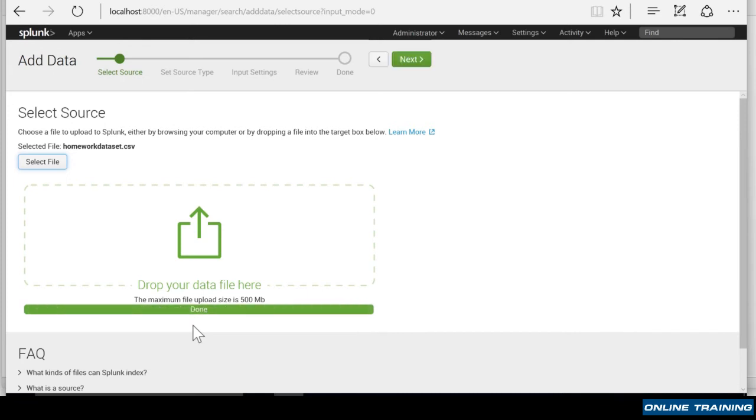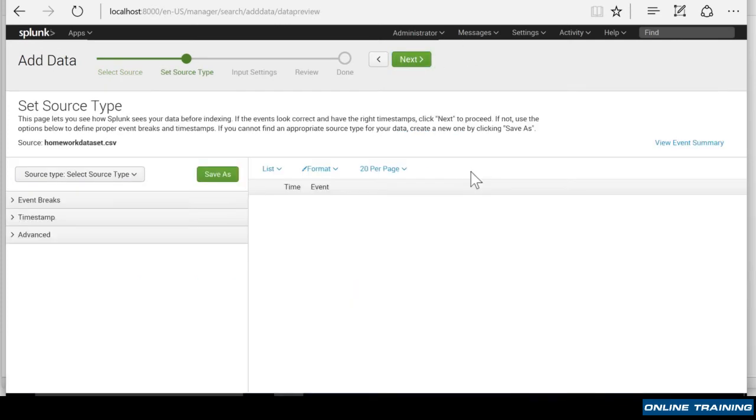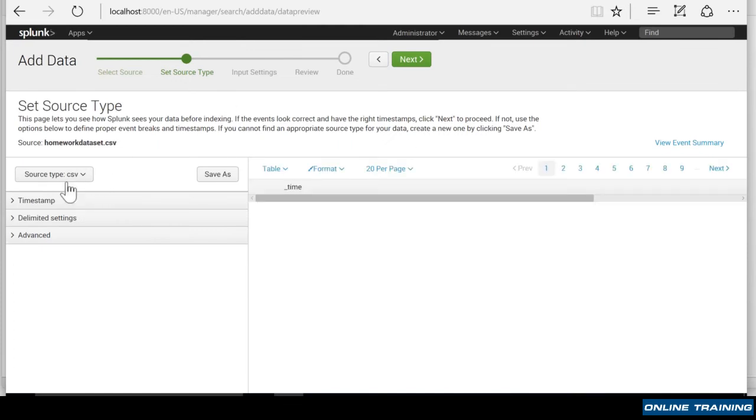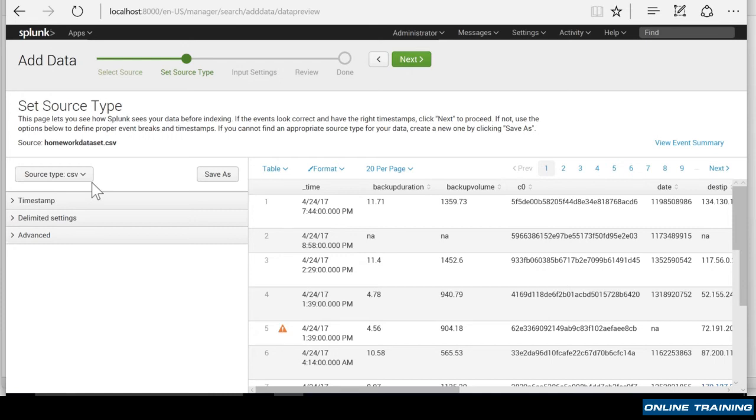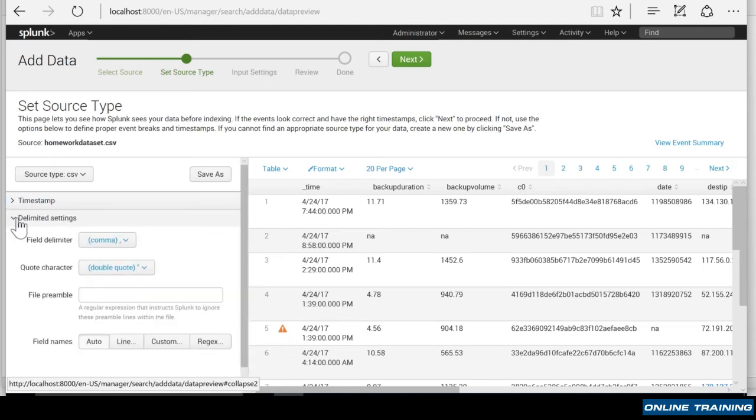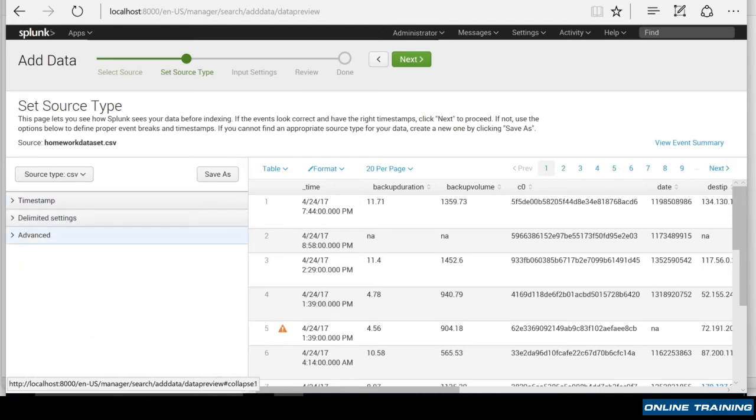It should upload pretty quickly. Next, set the source type, and Splunk will automatically determine that it is a CSV. If the source type is unclear to Splunk, you can manually set it here. Make sure everything is good. This is a CSV that I created, so it's pretty clean.